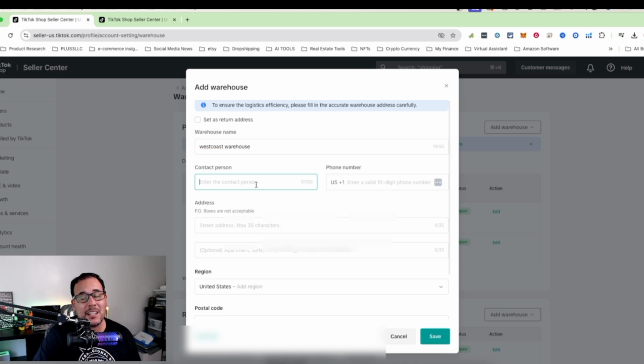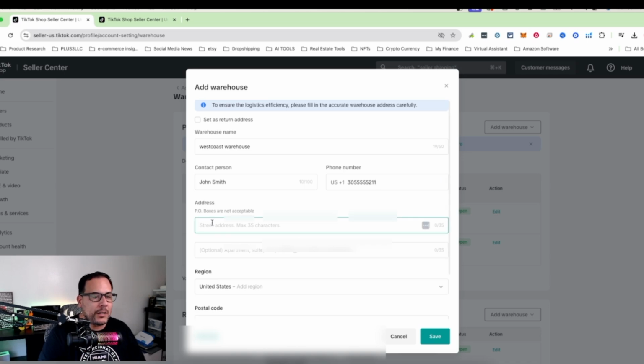You're going to need a contact person. You can enter your name here if you're the one doing all the shipping, but if you have someone in a 3PL that is your contact person, then I will put their name in here. Like I said, this is all just for example, so I'm going to place here Mr. John Smith, and then you're going to want to put in a contact number, which I have, 305-555-5211. Again, this is all dummy information. This is not actually information from a warehouse. I keep that obviously safeguarded.